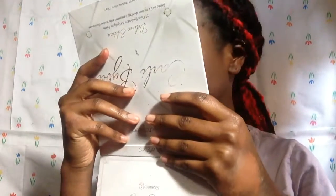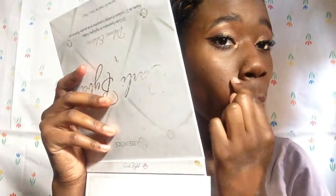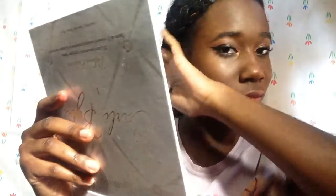Okay, so this is the final look. It's okay. Let me look up close. I can definitely see my pores. It is kind of matte. Oh, I just put some powder on my face. Honestly, that Maybelline Fit Me powder does not go well with these two foundations mixed. Wait, let me look at me in the sunlight. This side over here looks a mess. You can't really see, but it looks a mess.